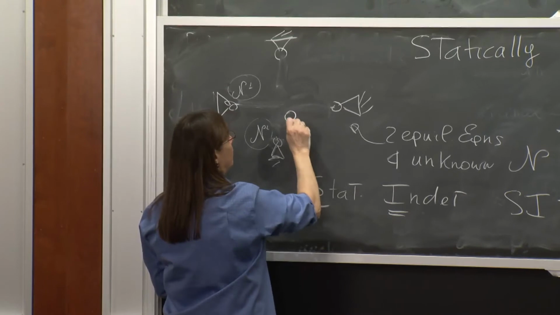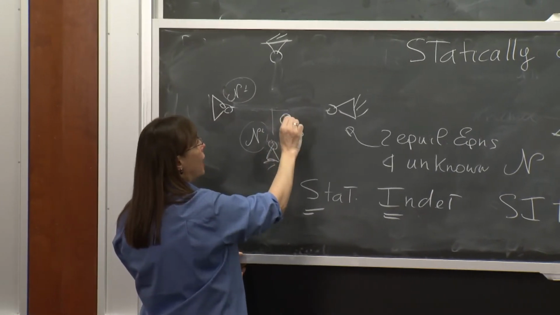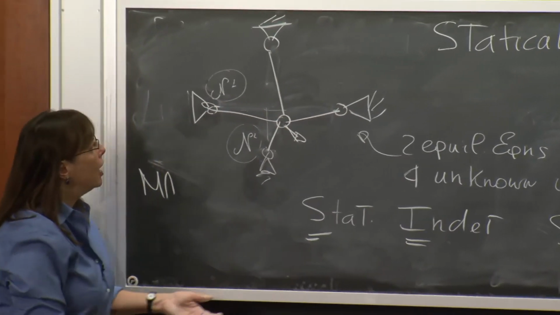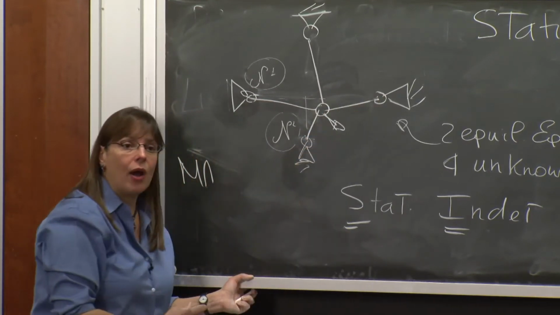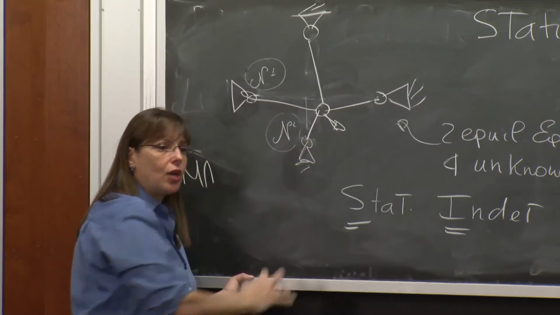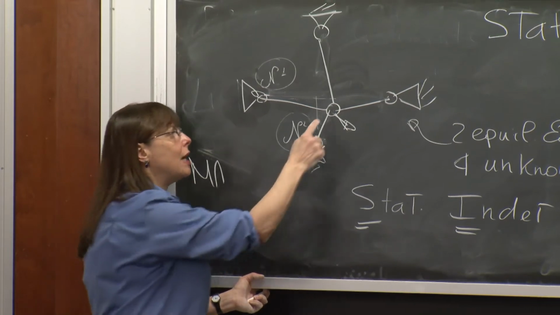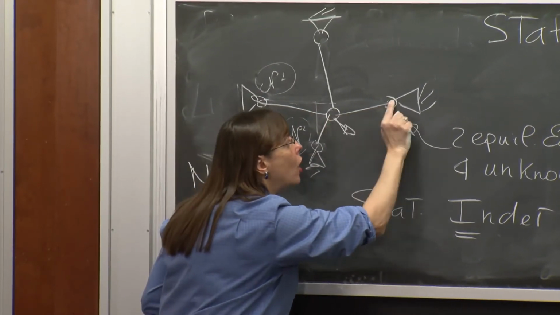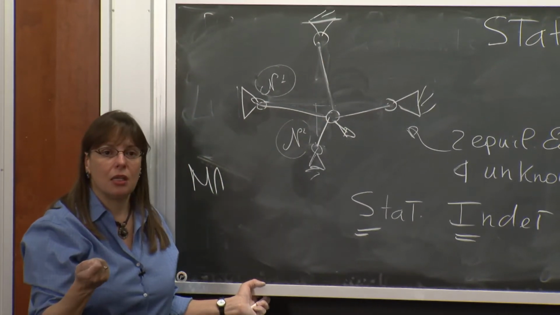You say, really? And I say, yes, of course, I'm teaching you. You can trust me. So you say, okay, so the joint moved a little bit to the right, a little bit down, so it looks like that. Now the truss would look like that. If I compare the length of the bar before and the length of the bar now, I have the elongations of the truss. If I know the stiffness of the truss, I know the axial forces in the truss, right? So if somebody tells you where the joint has gone, he's telling you how long the bars have gotten and what forces there are in those trusses.